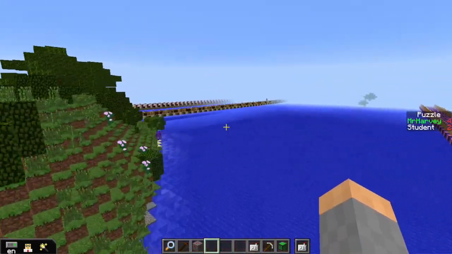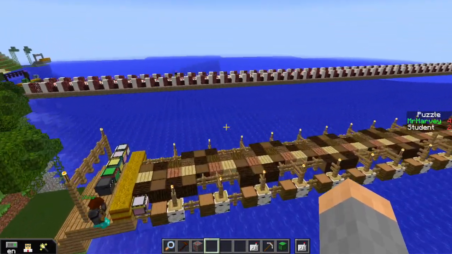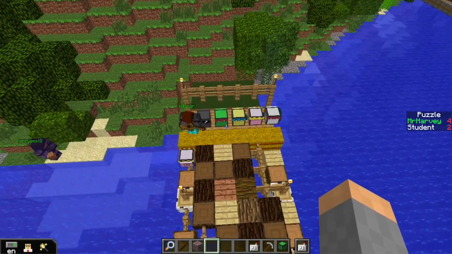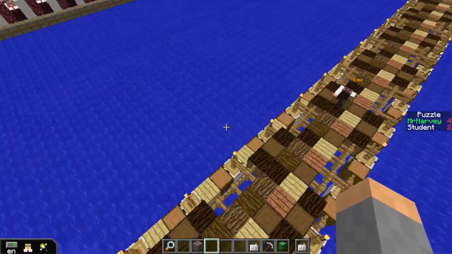Yay! We finished. Green. Oh wait, I'm stuck. Green is done as well. Fantastic. So who we got? Kiara, Harry, and Freddy. Who we got? That's Harry. That's Kiara. Freddy, where are you?